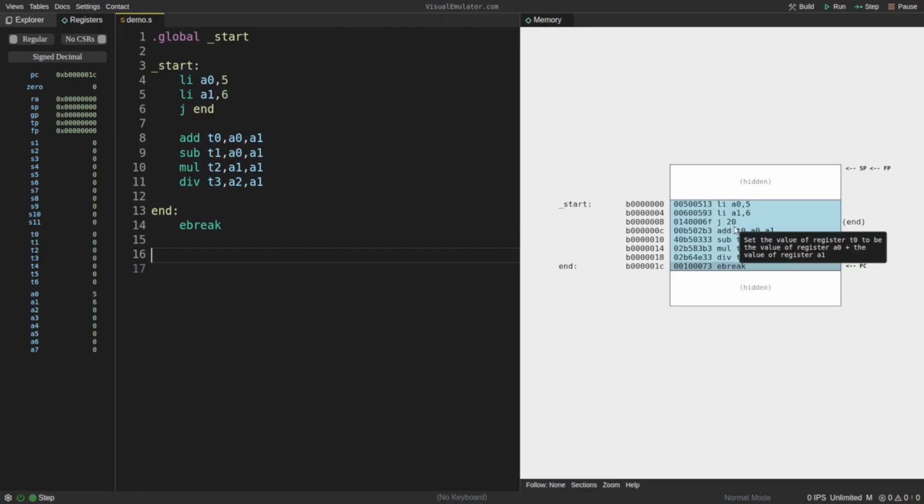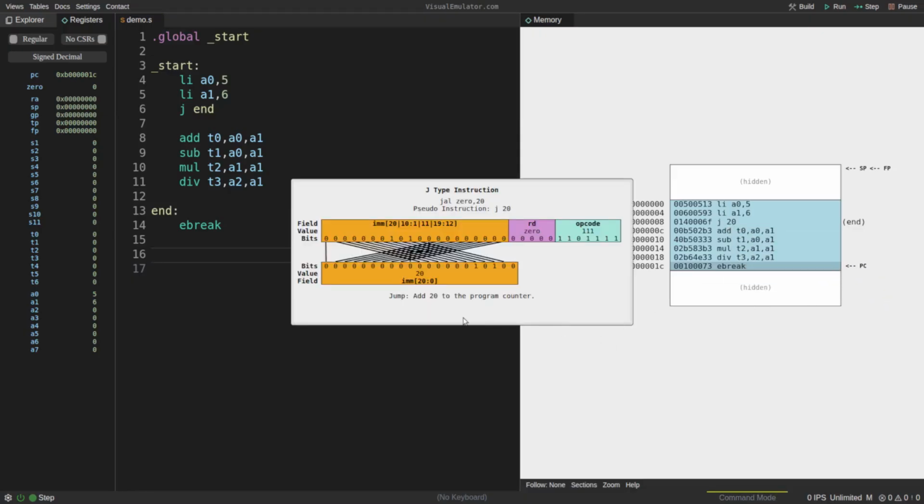The reason we see a difference between a 20 being written here and the end being written in the code that we write is because the machine instruction itself does not encode the name of the label that's being jumped to. It only encodes what the offset is of how far the program counter needs to change in order to reach its desired destination. So if we look inside of the instruction encoding here, we can see that we have the number 20 here stored for the immediate.